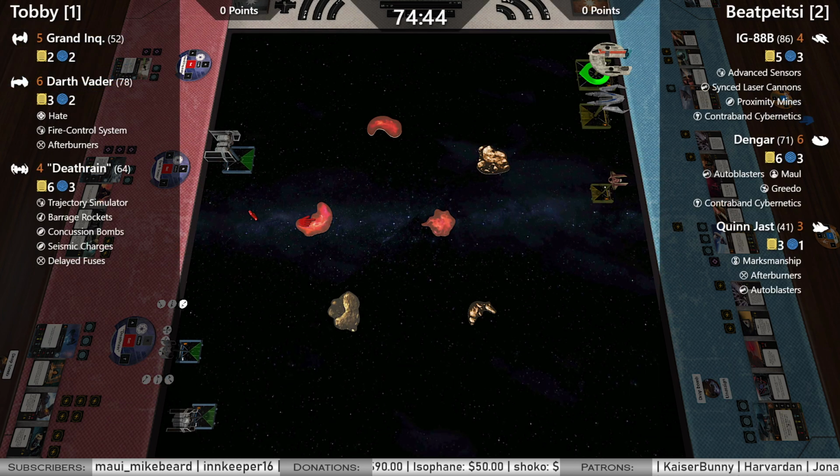I'm Scott, and I've got a match of X-Wing 2nd Edition for you here on Tabletop Simulator. This match between Tobby on the left and Beat on the right. Imperials versus Scum: Grand Inquisitor, Vader, and Deathrain versus IG-88B, Dengar, and Quinn Jast.